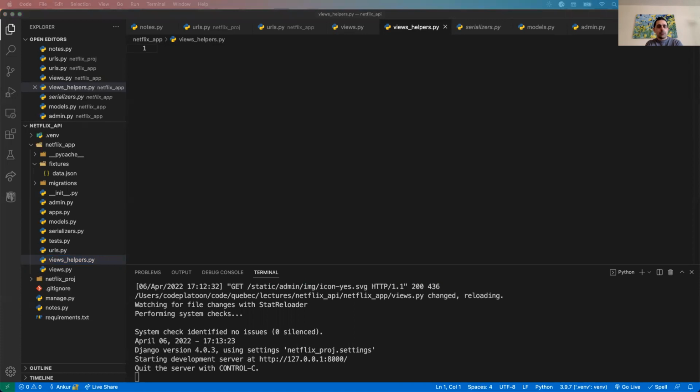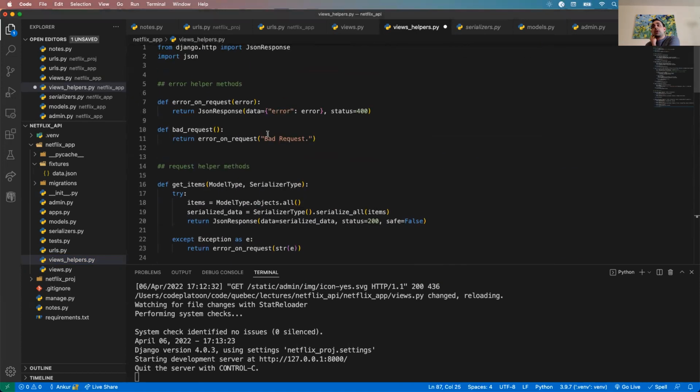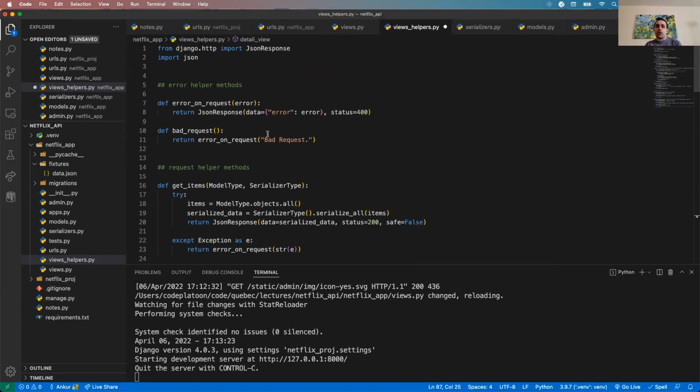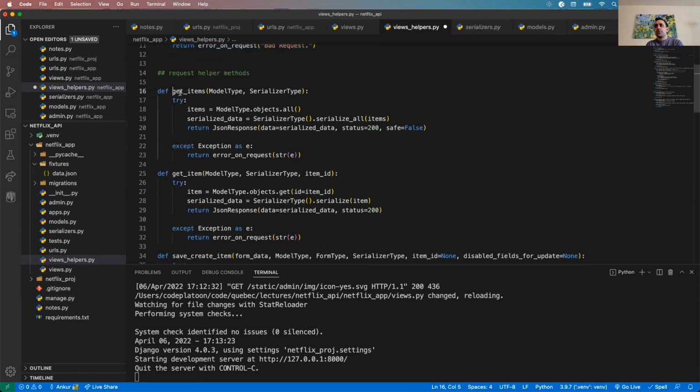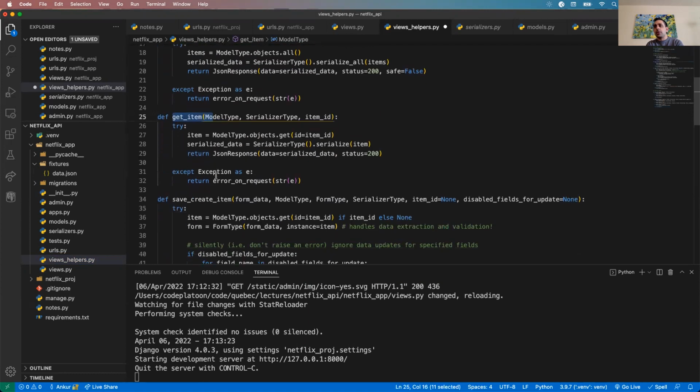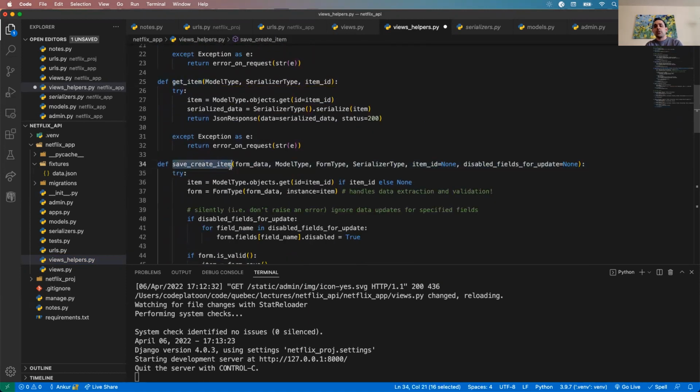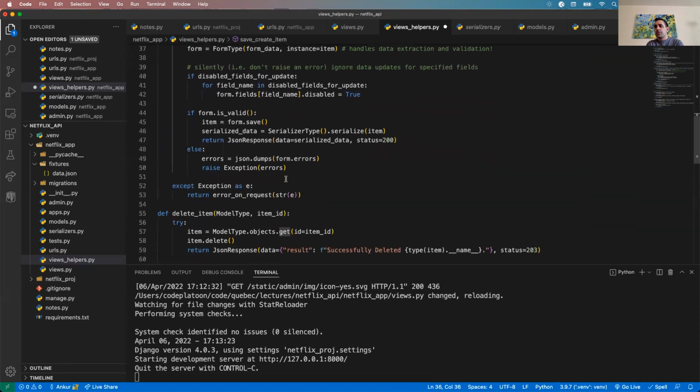So I'm going to grab this. We'll quickly talk about it and then wrap up lecture. All right, so this is my refactored code. It's super generic, as in I could use it for any resource. So I have my same error handlers, that's nothing new there. Now I have some methods called get items, get item, save create item, where I combine the functionality between creating a new item and updating an item, because those are super similar with a few key differences. I also have a delete item.